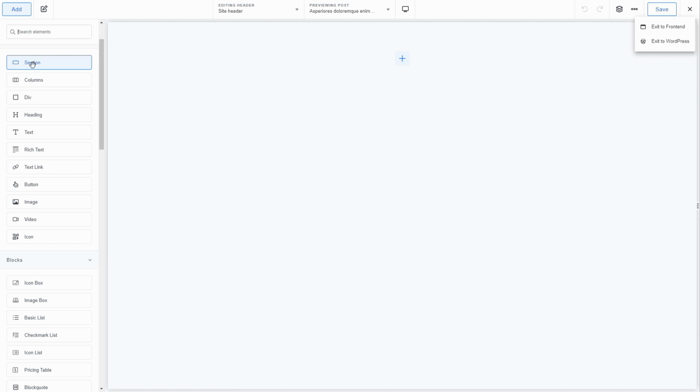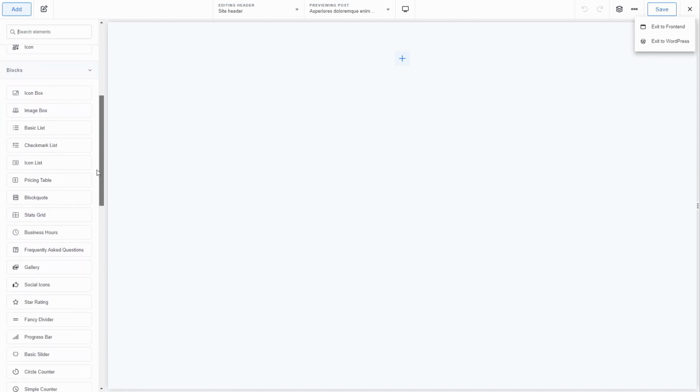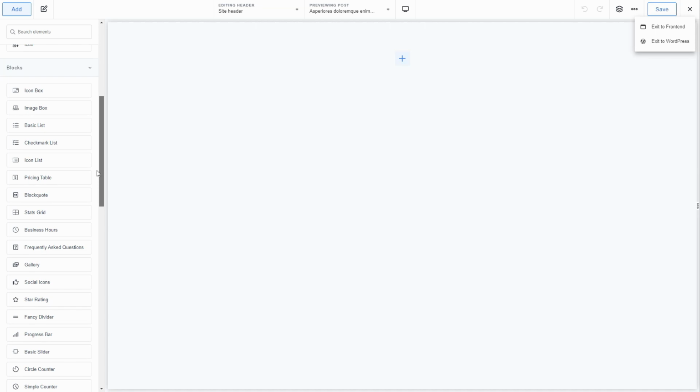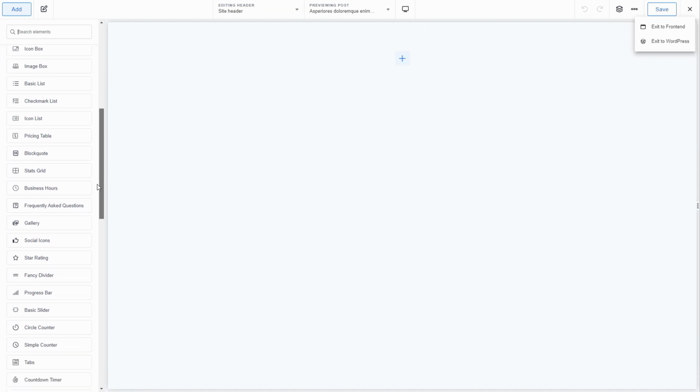Section is kind of the container. Then I guess you have columns or div. Then your standard things like heading, text, link, button, image, video, icon. Okay, and then lots of different types of blocks that you can add to your canvas to create your page.